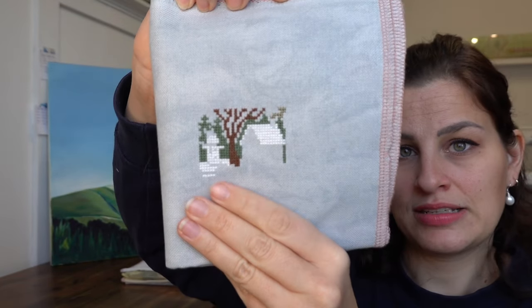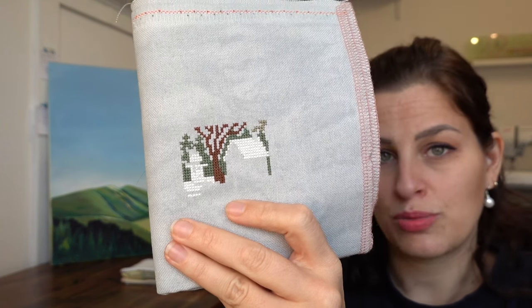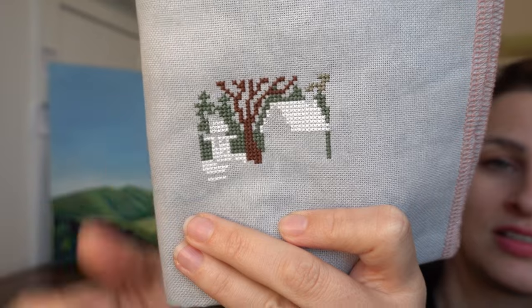December 5th — I apparently already finished what I started on the 4th — I started Four Seasons by Prairie Schooler, again from Gift of Stitching magazine. I'll be doing all four seasons but in a row rather than the square layout shown in the picture. I started with Winter since it was snowing. It's on 32 count Vintage Grey (Vintage Stormy Night in the US) even weave by Zweigart, with all called-for DMC. They're tiny — I really want to finish at least Winter while it's still winter here.